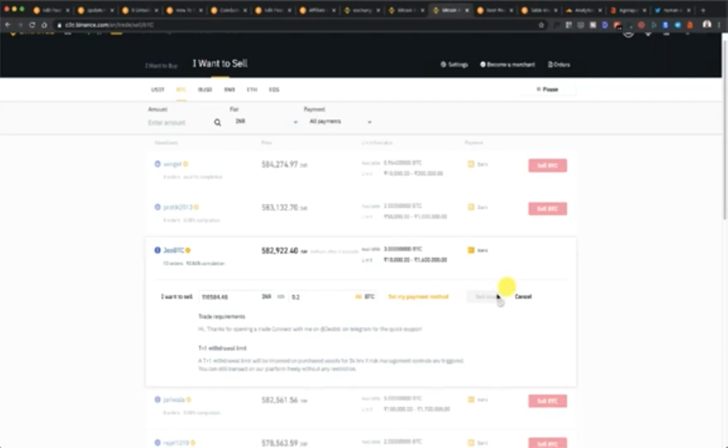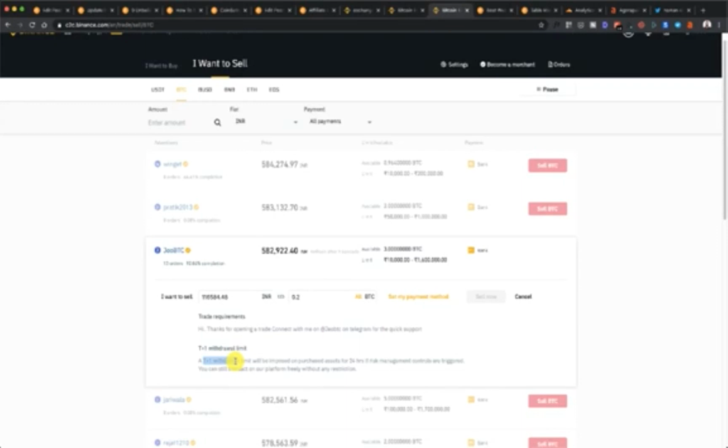From here on, the usual P2P method of selling will apply and you will receive the fund in your bank account. If you're doing it for the first time, the chances are that Binance's risk management will be triggered, and you will receive the fund after T+1 day, which is completely okay, and it may not happen after the first time. Once this is done, you will receive money directly in your bank account and you can start selling Bitcoin from your Binance account.